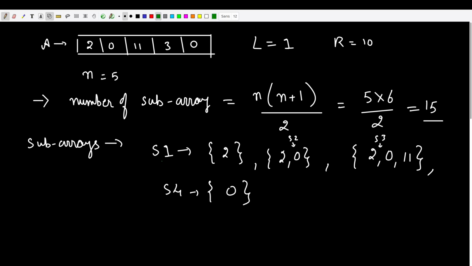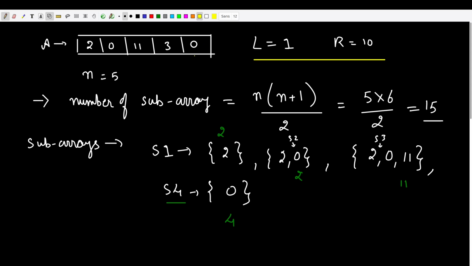So of these subarrays, what is the maximum element? What is the maximum value of S1? The maximum value is 2 here. What is the maximum value of S2? The maximum is 2. What is the maximum over here? It is 11, right, for S3. And what is the maximum value of S4? It is 4, right? Once we have identified the maximum value of each subarray, let us see if the maximum value lies within the given range.